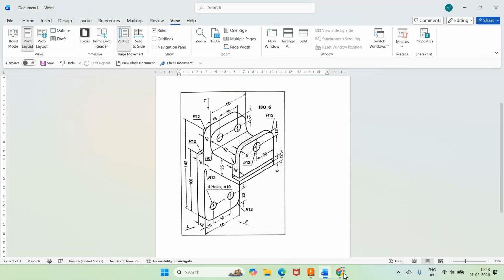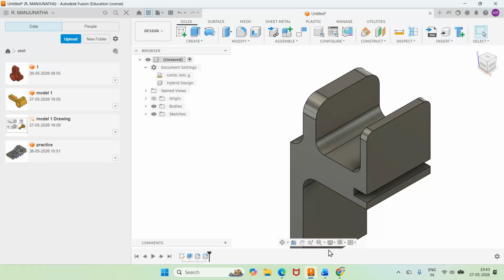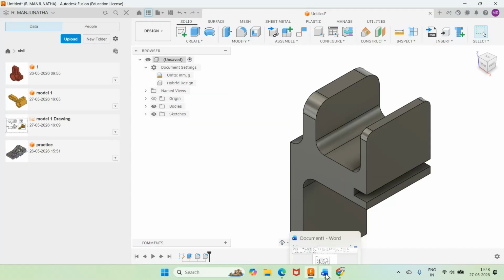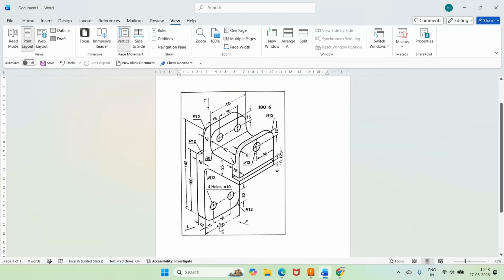Yes. Then the next thing is I want to give this radius as 8. Okay. So I will just come down to it, it is already given. So it's not required again. Then this is given. This I want to give as radius 12. Okay. So I will come down to this, this is also given. Yes. Then I want to give this dimension, which is, what is that? 12. This is radius 12. And the whole dimension is 15. Okay. This is radius 12.